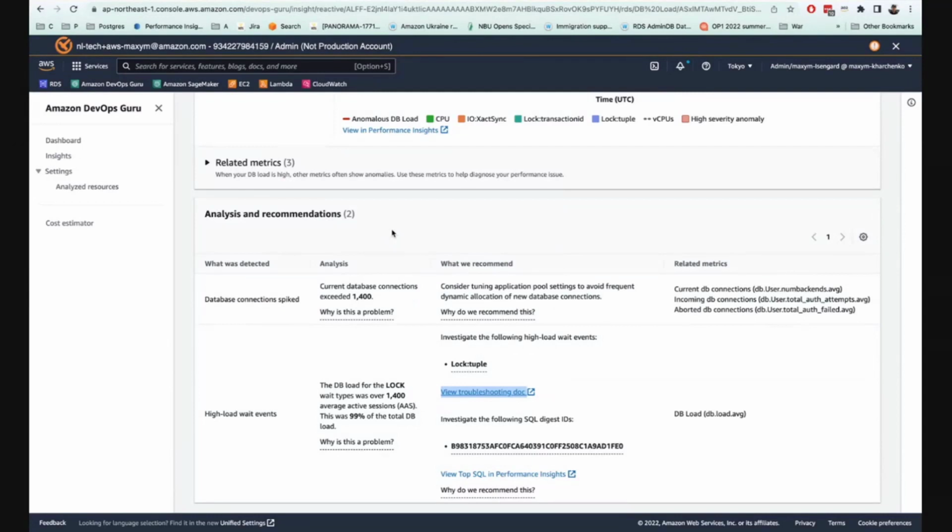All right, so I'm going to switch gears and look at one more scenario. So the nice thing about DevOps Guru is that you don't necessarily need to be on the system when a performance incident is going on. DevOps Guru captures and records all of the performance incidents, and it maintains a historical record of them.